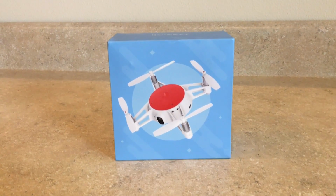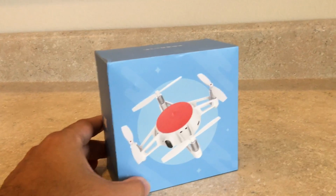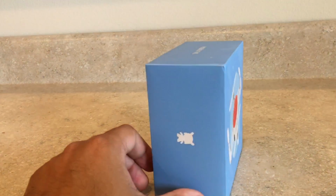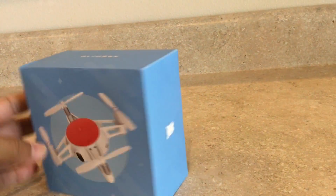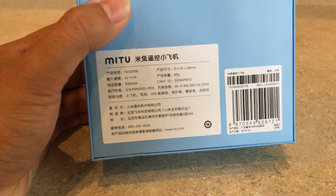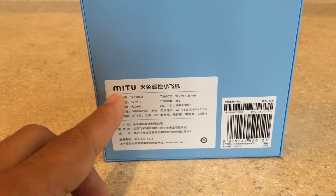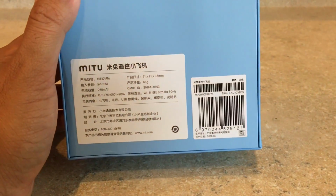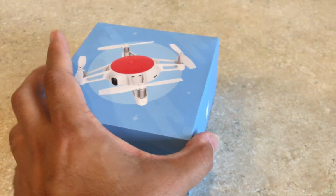Now the drone comes in this small square blue box. Very simple packaging but very elegant. As you can see, the drone is right there in the center. Right here on the side we have a little icon of a character, and most of the writing on it is primarily in Chinese on this box. And right here there's some technical descriptions, but they're primarily in Chinese. And as you can see, this is the MiTu drone, and so very cool, very simple, clean, elegant packaging. So now let's open her up and take a look inside.